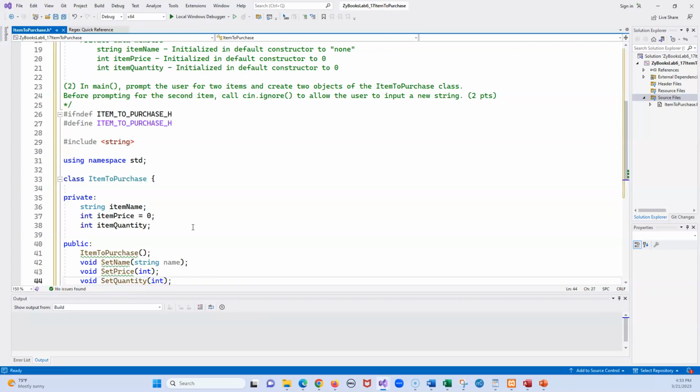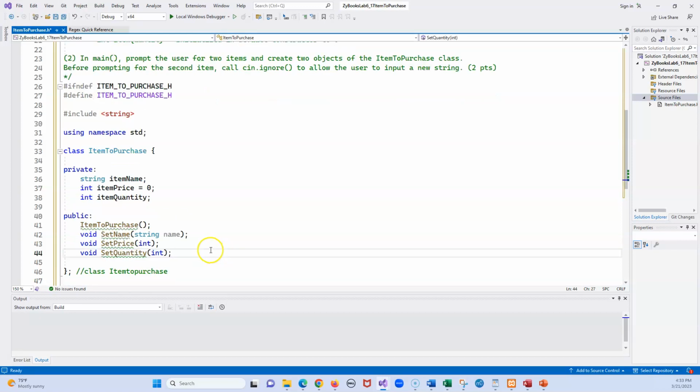So this is what main will use to set the price and set the name and set the quantity simply by calling the function with a price in there. Notice that it doesn't return anything. And so the set quantity would be nothing more than item quantity. So let's put in some things here. We'll put in price and quantity so I can give you a little bit of better explanation.